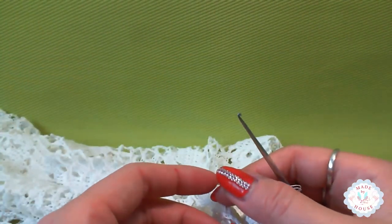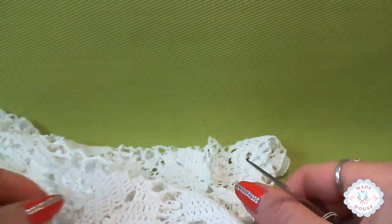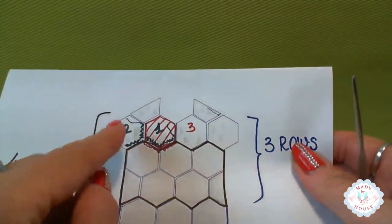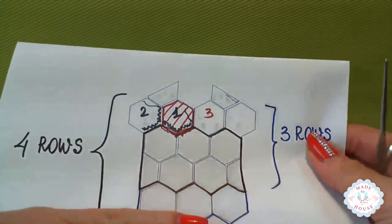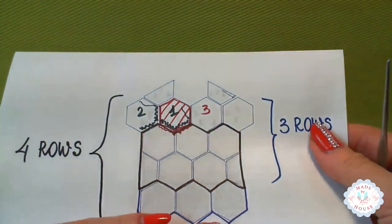Yolanta, I see a comment. Hi, nice to see you. I am making a tunic, summer tunic, the top part. I will show you now. This top part, just we joined first element. Now I am making these two joinings, join two sides. So in total my tunic has three rows like this, but it can be longer also.